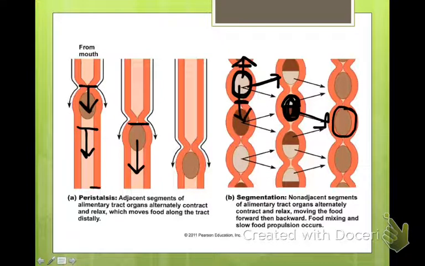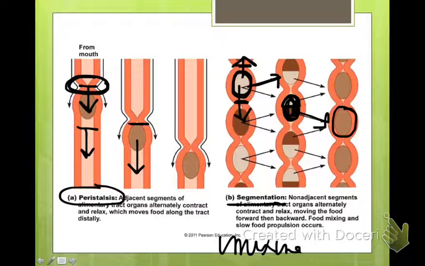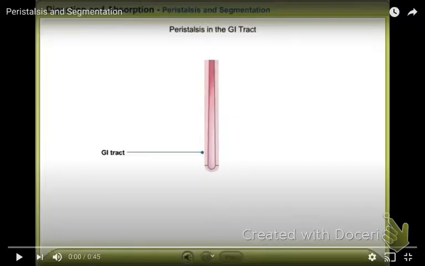Whereas if we go back to the peristalsis, you've just got that pinching occurring behind the bolus of food to just push the food forward. So no mixing occurring there. So segmentation is important for mixing in the small intestines. So that's where that's occurring. I'm going to show you a really quick video that I have embedded into this PowerPoint. You'll also have access to it on the class page, and if you pull the PowerPoint off of the class page, you would have access to it there as well.